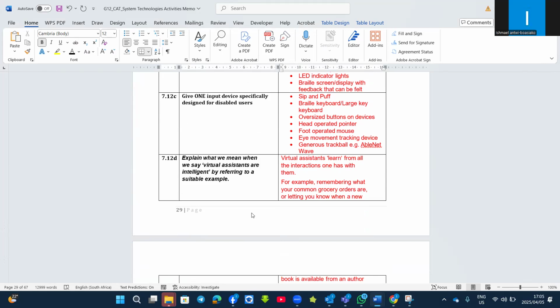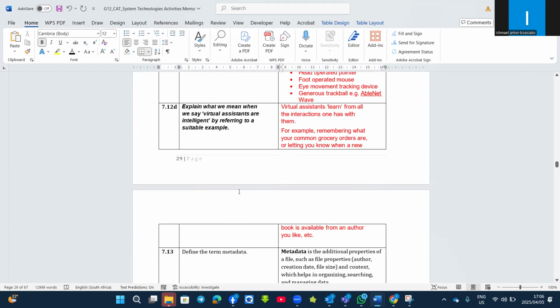Let's say you normally order a certain thing, or you use Bolt service, and then you normally go to a certain place. It will remember that, and the next time you are searching, it gives you a suggestion, whether you want to use the same route or not. So when you say they are intelligent, they remember.